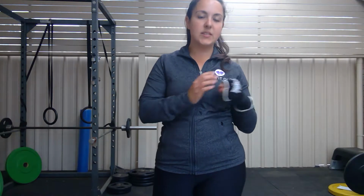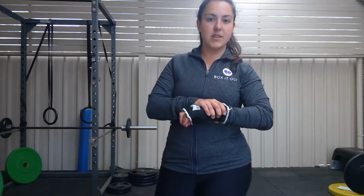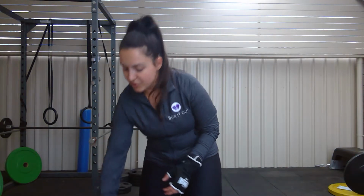We want to be able to make a fist. We don't want to have any blood flow cut off, but we want to make sure it's all nice and firm in that position. When we punch, it's going to get a little bit looser as we go through, so we want to make sure that it's quite firm. We want to make sure those wrists are nice and in line. If you can bend your wrist into this position, like it's quite hard and I'm forcing myself to do that, you shouldn't be able to with wraps on, okay? If they're tight enough, you shouldn't be able to. These ones are quite old, so I am able to do it.